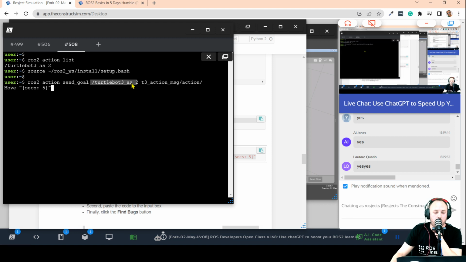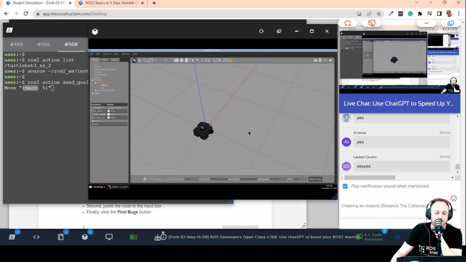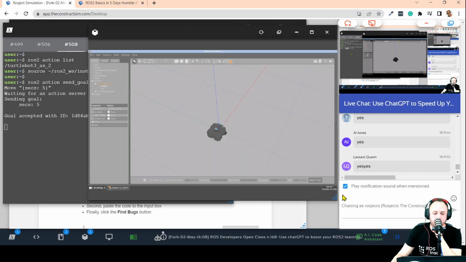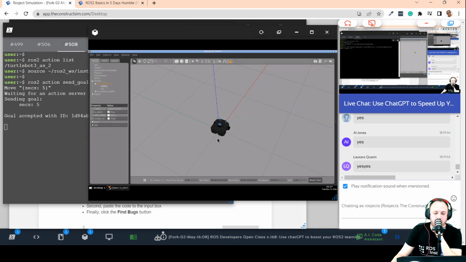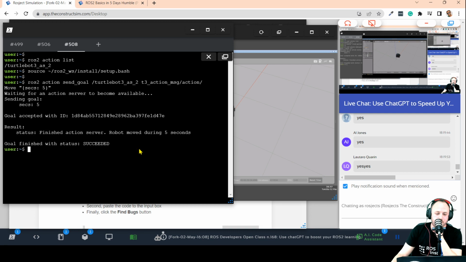We send a goal to our action server using the move type, and we specify 5 seconds in this case. In the goal request, we are specifying 5 seconds, so the robot should turn to the left for 5 seconds. Let me send the goal and see what the robot actually does. Okay, it accepts the goal and it starts moving and turning to the left for 5 seconds.